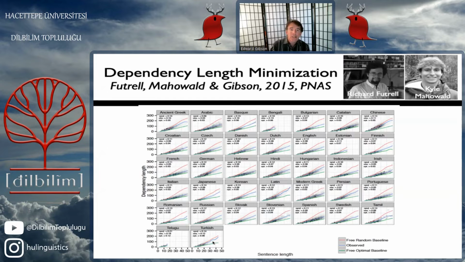Now you're probably looking at Turkish. If you guys are speaking Turkish and you're thinking, whoa, that's a lot closer to the red line than English is, but it is reliably below. It is interesting that there's a lot of variability between languages here. I think Chinese is a lot closer.